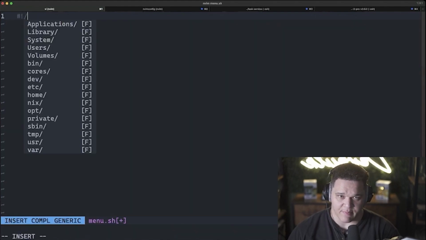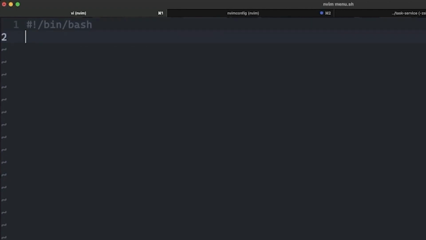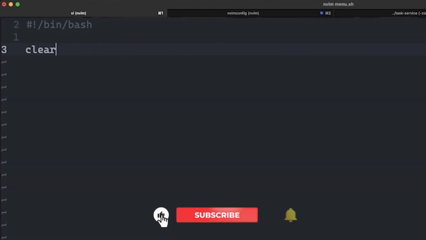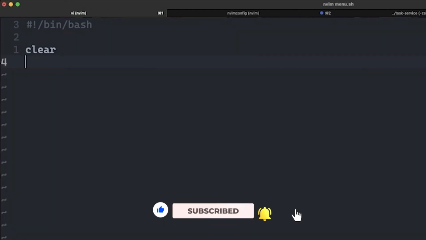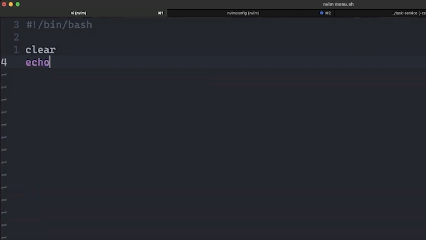So we'll do a little shebang #!/bin/bash so that I can execute my bash. And then we're gonna make the menu, which is essentially a bunch of echo statements. All right, I'll go ahead and throw a clear in here first because I wanna actually display my menu. And then we're going to just hit it with the echo to make a space. And now I'll start doing a little formatting. And so I know in bash I can do echo -e, yeah. And then I can pass in new lines, tabs, that kind of stuff.